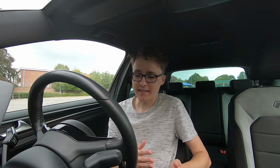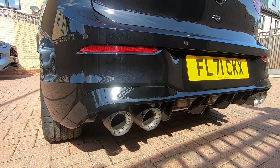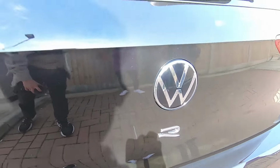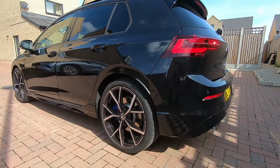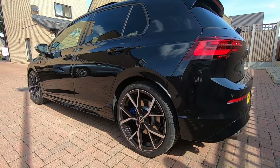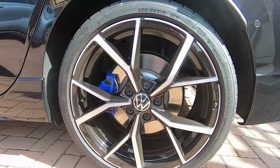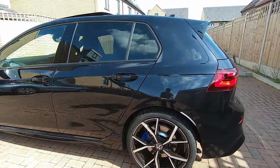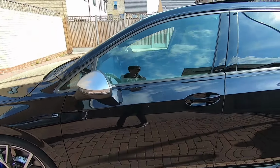There were a few things on my mind with this car, mainly around the spec. I didn't 100% know what the owner actually had, but they'd ordered their car in December. It literally arrived a couple of days ago, and a couple of days after that I got the chance to drive it. It only had about, I think, 400 miles on it, which is quite low. It was in black. It had the Akrapovič exhaust, which was pretty special, and I think it will only sound a little bit better once it gets warmed up. I might put the sound of it in before I started talking. It had a panoramic roof.